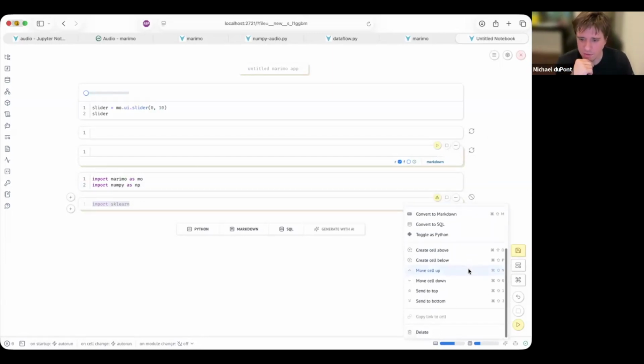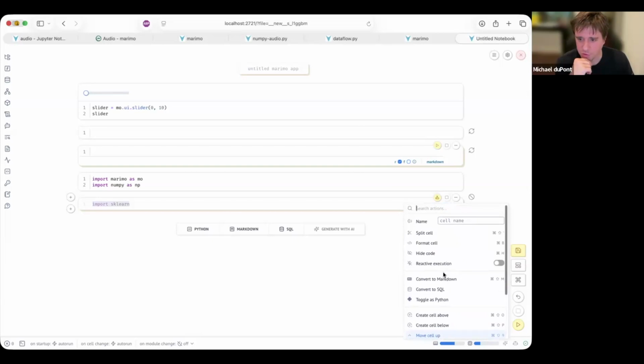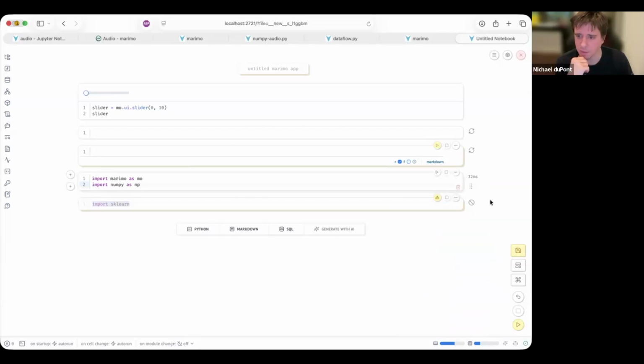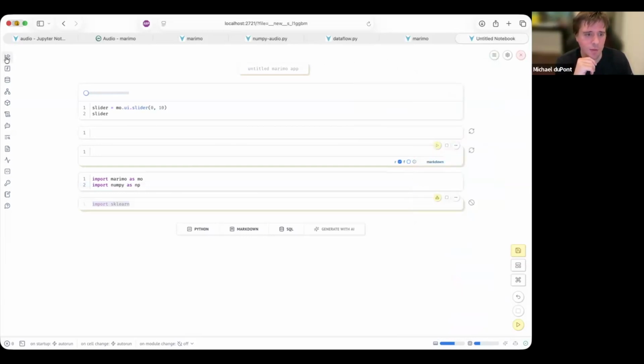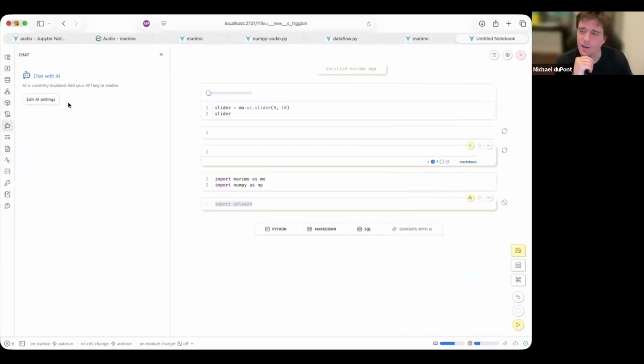In addition to everything that I've talked about, there are so many more tools here at your disposal that you can learn about and play with. Everything on the sidebar. I don't have it connected, but this has an integrated AI assistant.